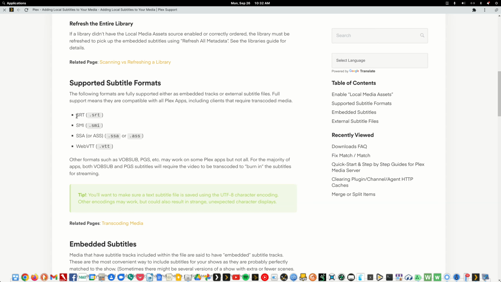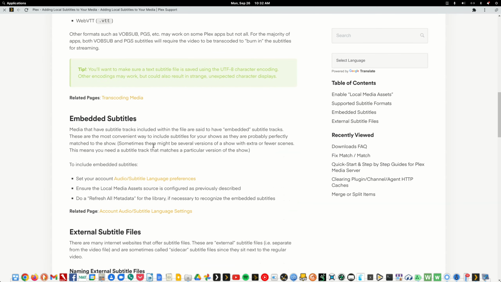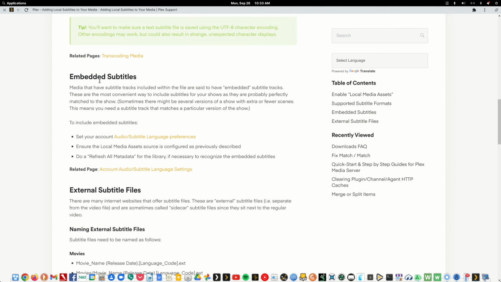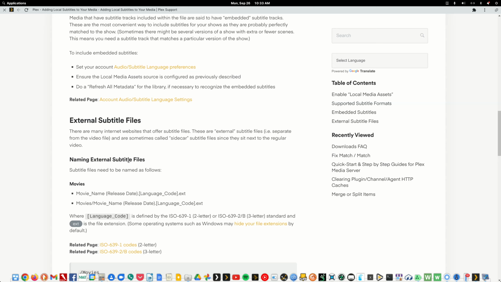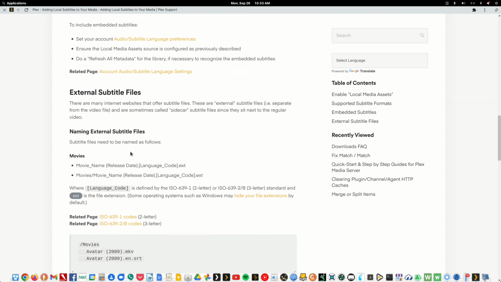You can sort for forced subtitles, which Scott is looking for, the non-English parts. They're called forced. And you can have a subtitle either embedded with your media, or it can be external. So he would be looking for an external subtitle file that would go in the same folder as his TV show episode or the same folder as his movie.